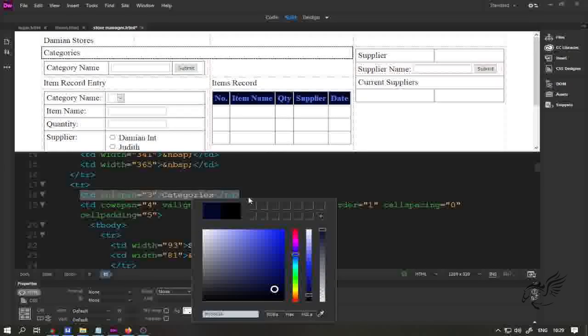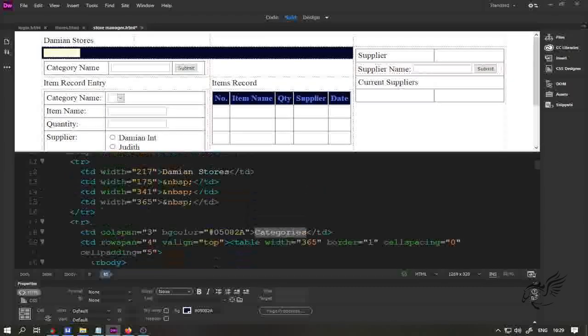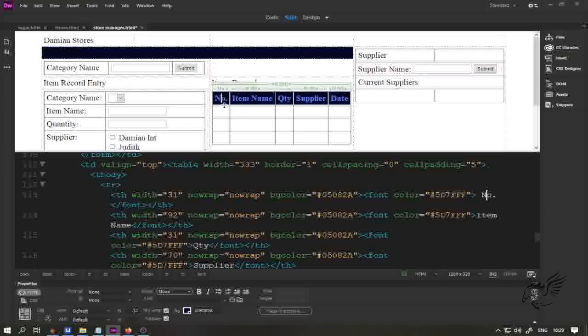Okay, so I click at that and press enter. Okay, so this I just need the code for my font to create something uniform.